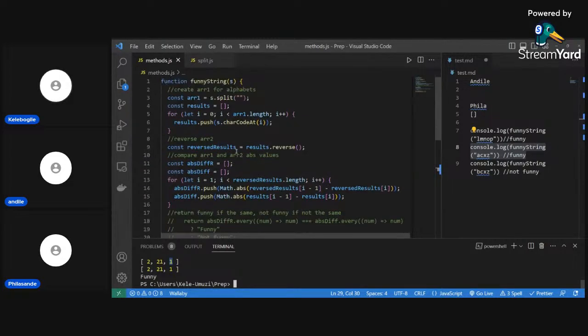Okay, those are the absolute. I think maybe I'm trying to see our absolute array.